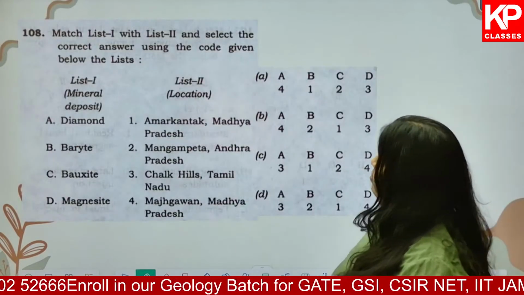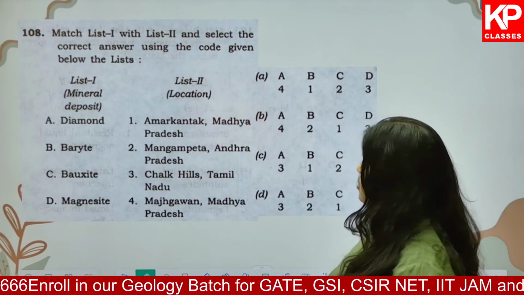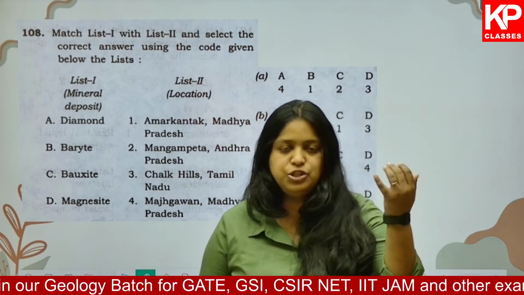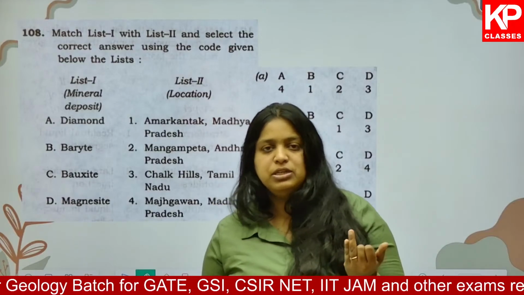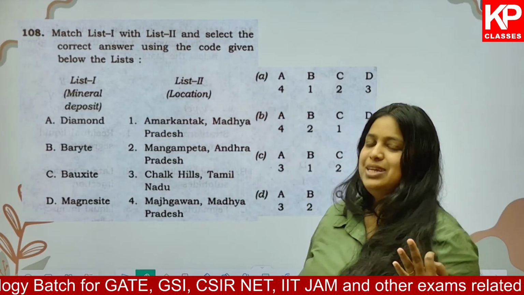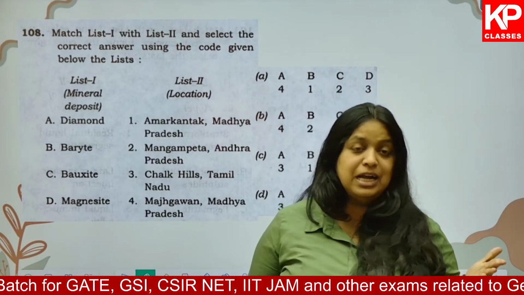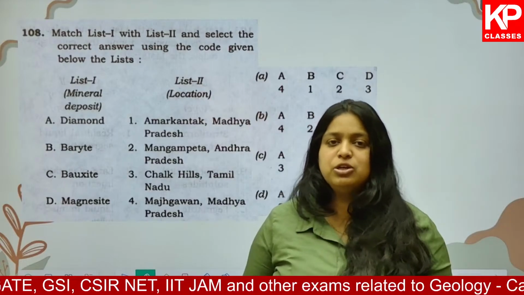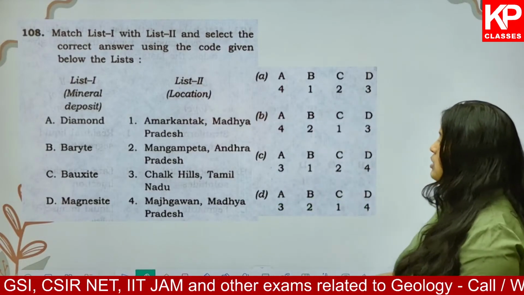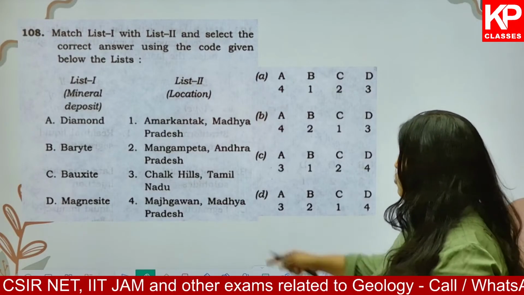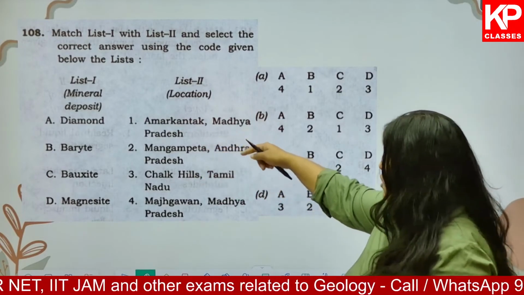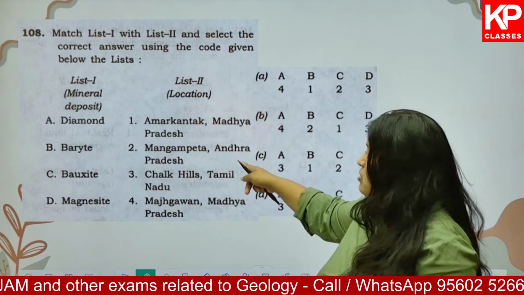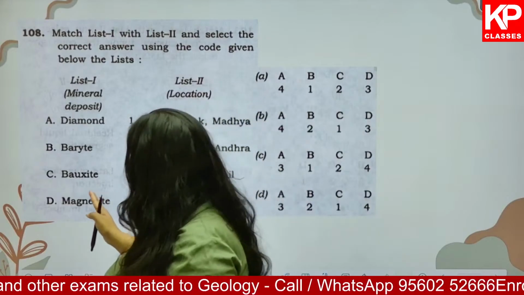Okay. Now again another geology question. This match the following is mainly a geomorphic question, or geology, paleontology, then stratigraphy, hydrogeology. These are the major subjects from which match the following questions will be asked. So over here, match list 1 with list 2. First is mineral deposits, these are the mineral deposits listed over here. These are the locations mentioned. So this is also an easy question.